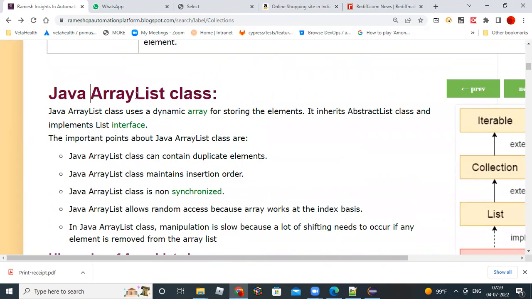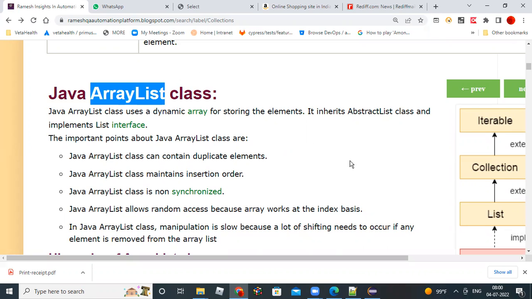Now the first one, the ArrayList class. List is implemented by the ArrayList class, right? And the LinkedList class, and the Vector class. List is an interface. Where are that interface's methods implemented? In the ArrayList class, in the LinkedList class, in the Vector class. Let's see the hierarchy.